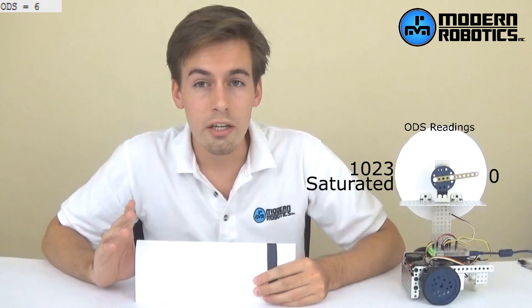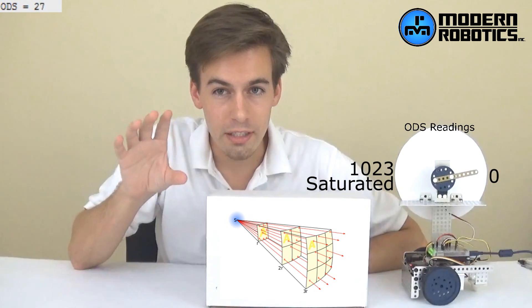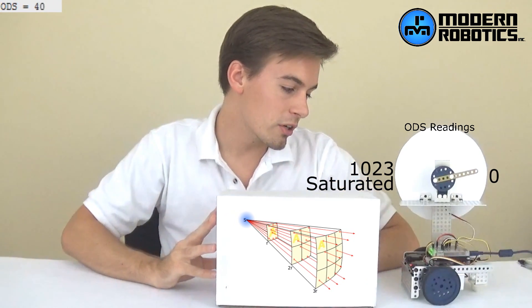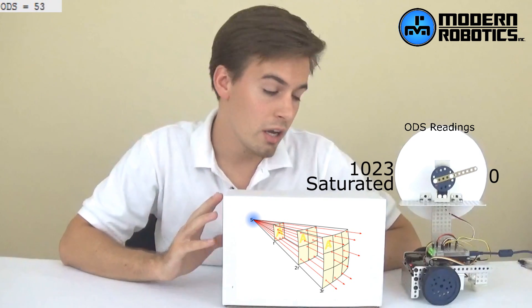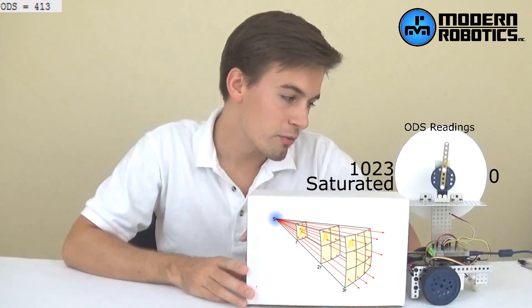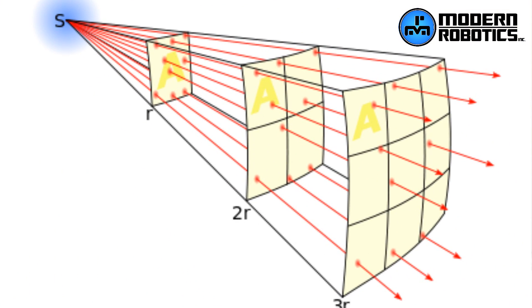Now let's take a look at the exponential function of how close an object is to the sensor. The light being reflected out towards a box is in a 2D space — you've got a surface area that the light is being reflected back onto. As the object gets closer, you have this two-dimensional space but it's being reflected with a one-dimensional value, so it's going to be an exponential function with respect to how close the object is. Let's find a formula to figure this out. I'm going to write down the value coming out of the sensor and the distance, and keep reading until the value isn't really changing as the box gets further away.